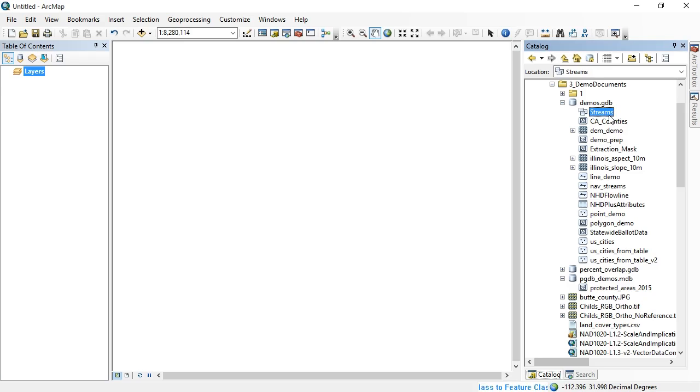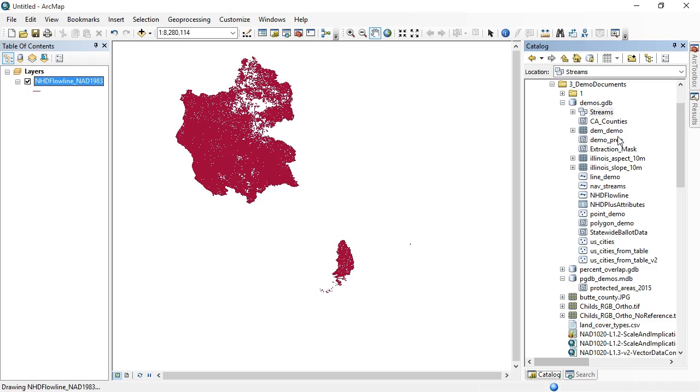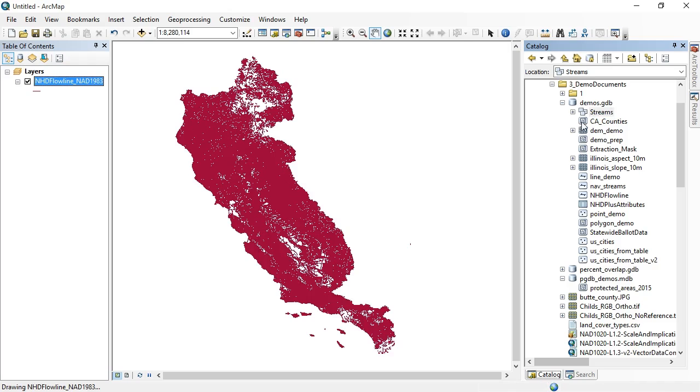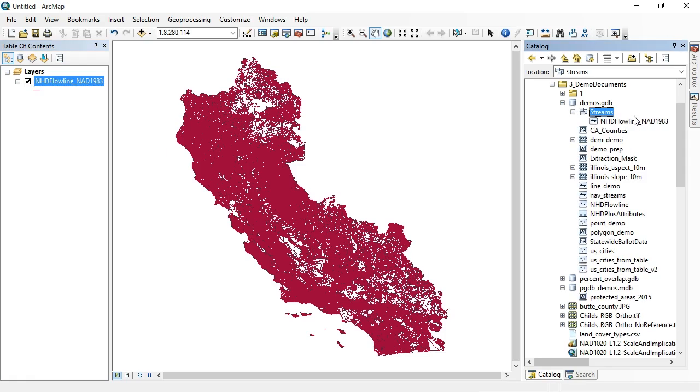So when I use the import tool there, or the feature class to feature class geoprocessing tool, which is what that was, it automatically handles any translations the data needs in order to be compatible with the feature dataset, which is really nice. So when it's done, like it does with most geoprocessing tools, it starts adding it to my map for me, and I can see that I have it in here.